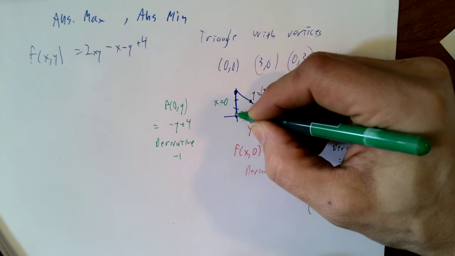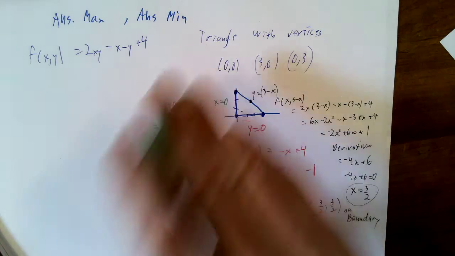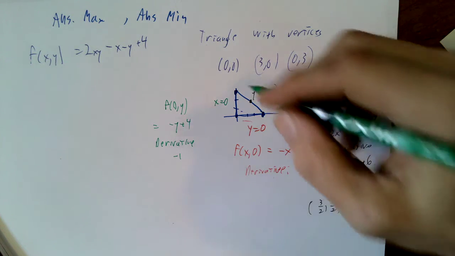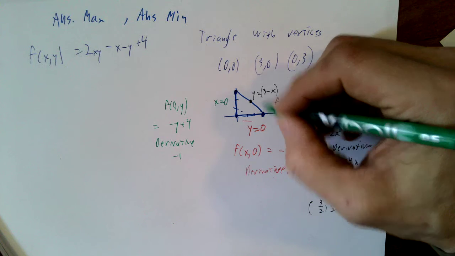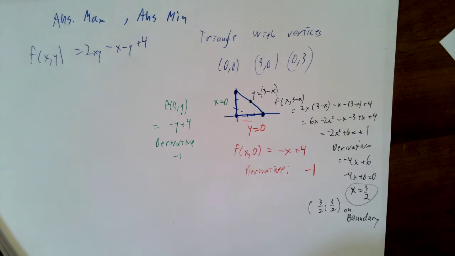So this is higher. If you picture the surface here, it's kind of going downward along this line and along this line. But then there's this downward parabola over here. So this might be a max, I'm thinking. And these corners might be mins, and this might be a local max out here. We'll see.